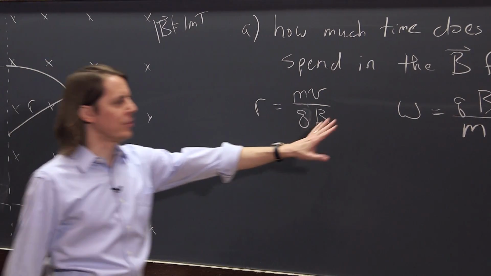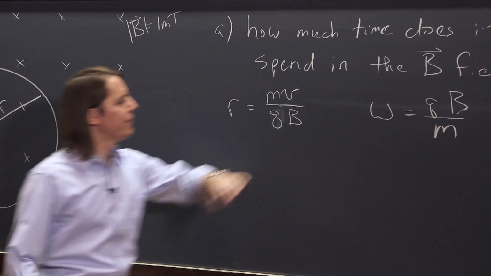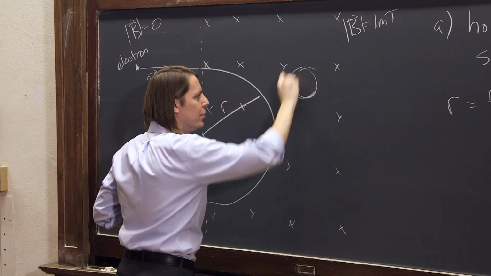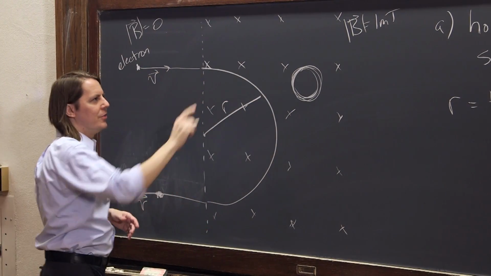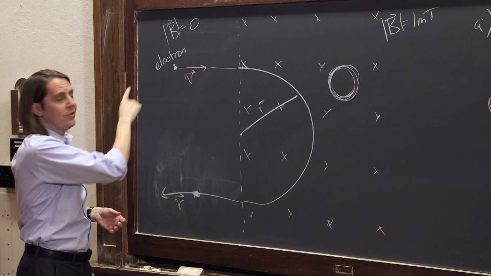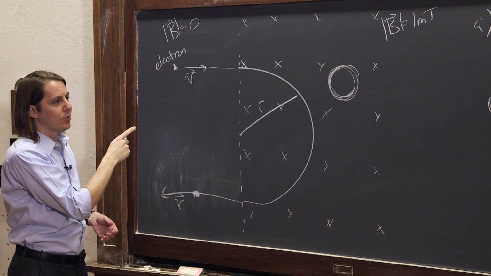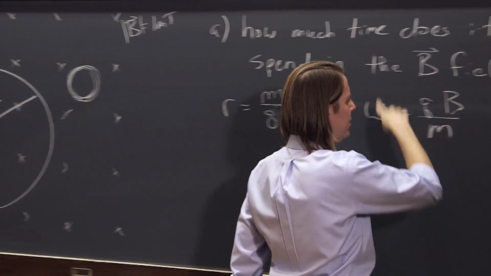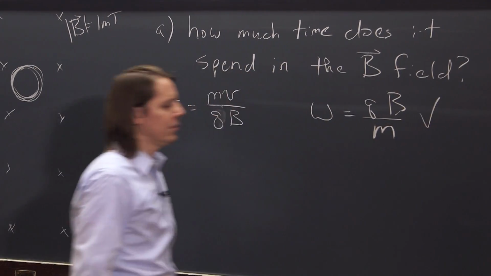And this is the one that's going to help us, because remember, for the frequency around which the particle goes around a circle when it's going in just a circular motion, all it depends on is the magnitude of the magnetic field and the properties of the particle. The particle's mass, which we know because it's an electron, and the particle's charge, which we know because it's an electron. This is actually the one that we know.